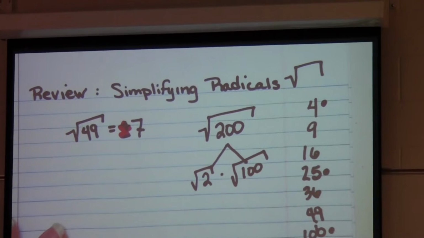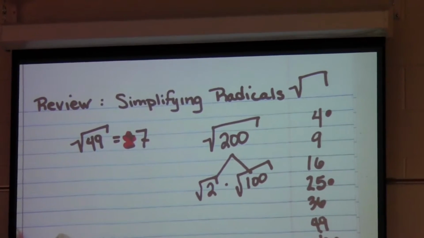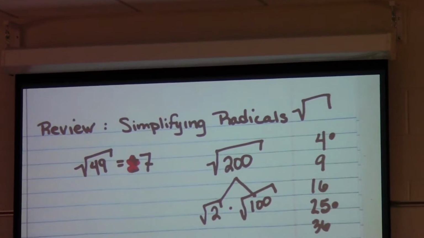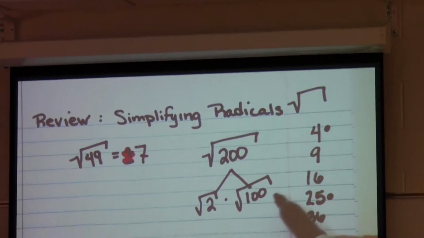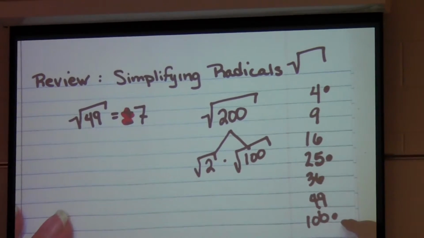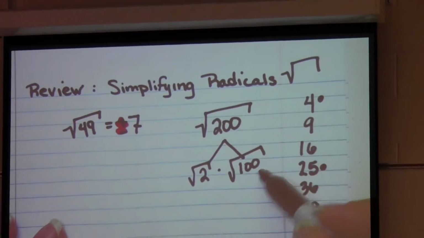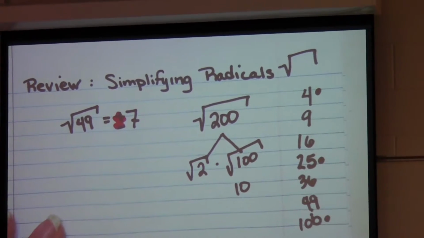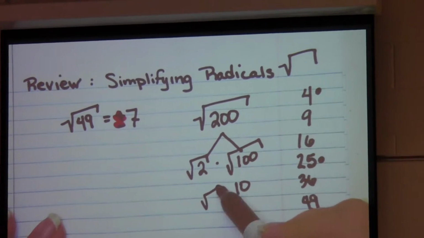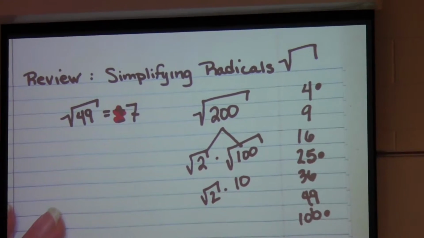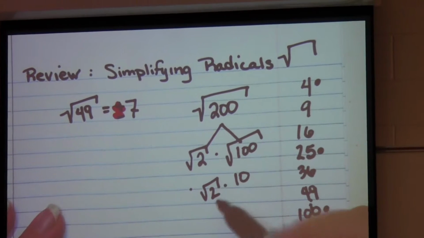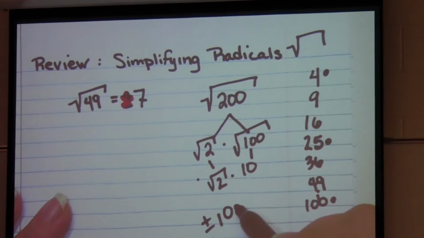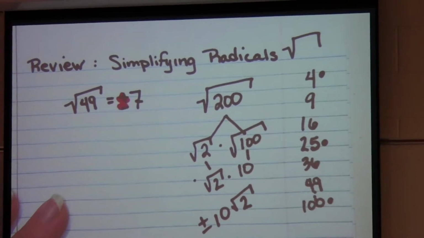I don't know what the square root of 2 is off the top of my head. And they don't want you to do it with your calculator. It's not 1, because 1 times 1 is still only 1. But I do know what the square root of 100 is because I just figured that out over here. What's the square root of 100 again? 10. So I would take the square root of this number that I know, 10, and I'd still have the square root of 2. So normally then, we would write this, so this comes down here and this comes down here, plus and minus 10 times the square root of 2.